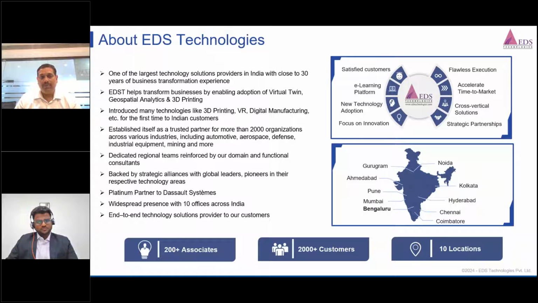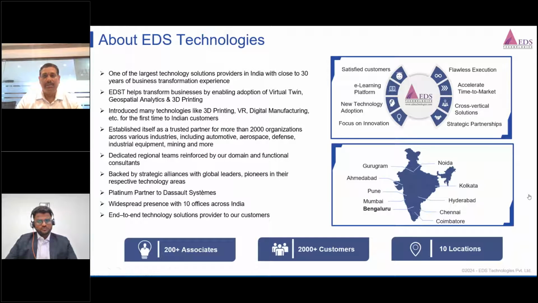We are also providing solutions for the mining segment in the brand of Geovia coming from Dassault Systems. And we also cater to 3D printing technologies. We are one of the early pioneers introducing 3D printing technologies in the Indian market. Today we are providing our solutions through EOS, which is Electro-Optical Systems Germany. We provide metallic and polymer printers, which are industry functional printers, basically meant for batch production.